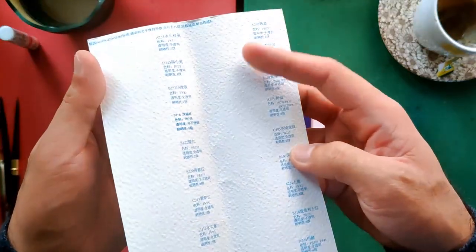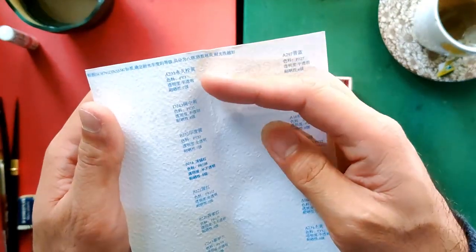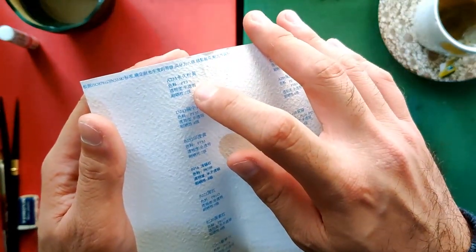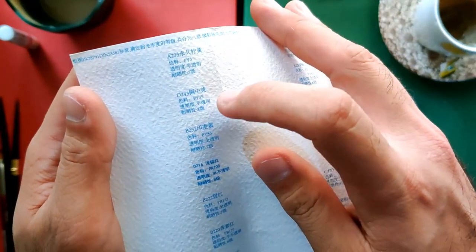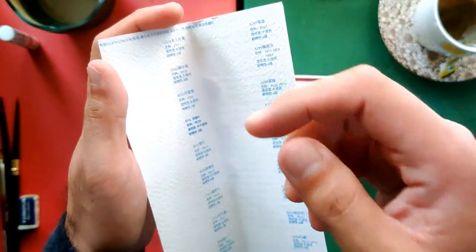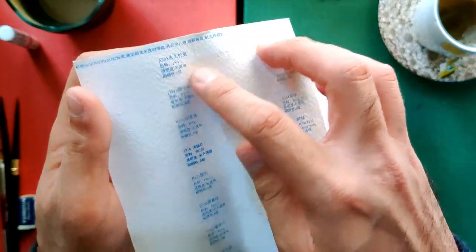So this is a swatch sheet. I believe this is a watercolor paper. And here they provided the names of the colors in Chinese, the pigment code, and this is the light fastness rating, the one with the number 7 or 8 or 6. Because I've already scanned this through the Google Translate app, so now I know. And this is the transparency.